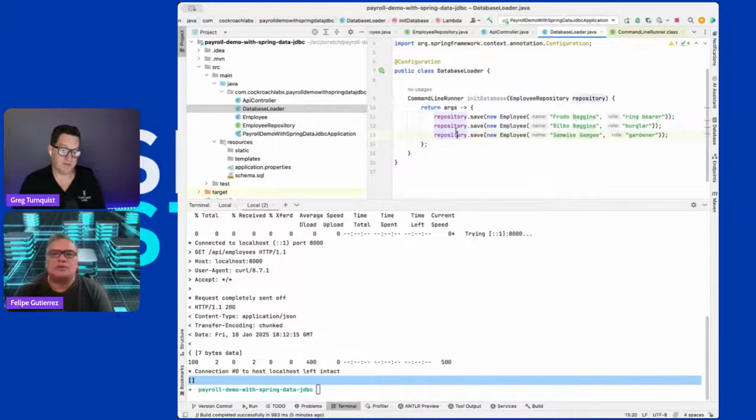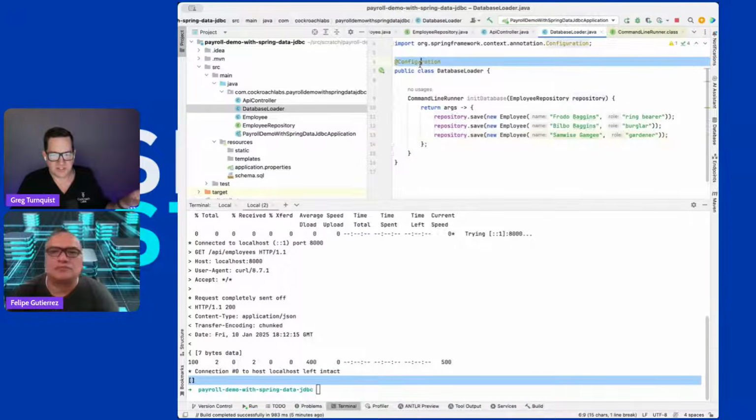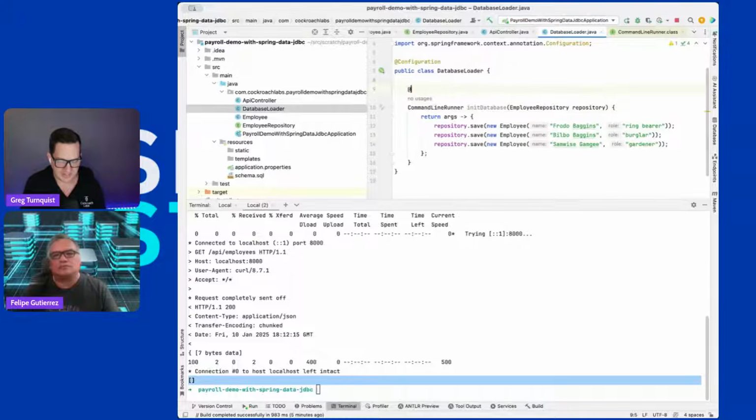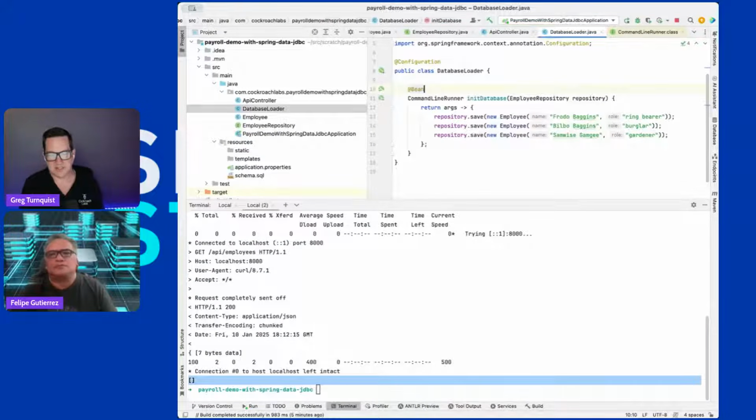Now, you may have spotted, we talked about the ListRepository, or maybe you noticed there's a saveAll where you could feed it a list. It's possible to use some of the newer Java list operators. We could have created a list with all three of these employees and fed them into a single saveAll statement. That would have worked, but I just opted to use this one. But the one nugget I mentioned when using this configuration class is it looks for bean definitions. This is not yet a bean definition. Instead, what I need to add is the @Bean annotation. This is the signal to do that.